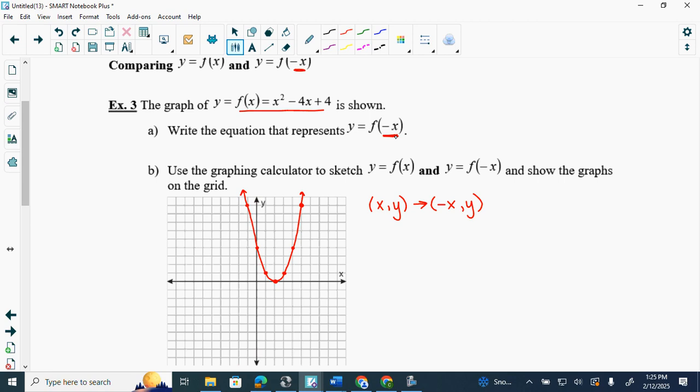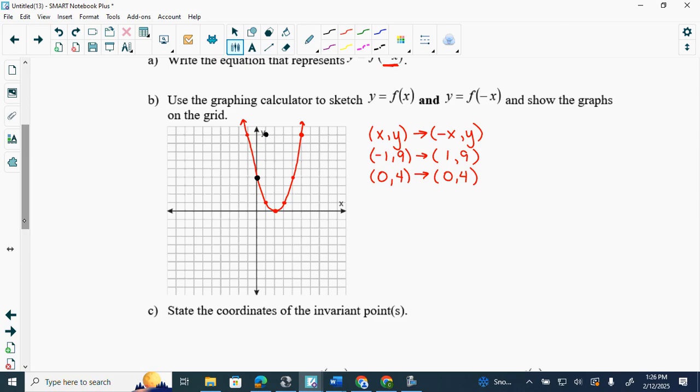Anything not inside the bracket with the x affects the y's, right? So let's try this one out. So I have negative 1, 9 is going to become 1 comma 9. It's minus a minus. Then 0, 4 is going to become 0, 4. It's not changing. Well, it'll be negative 0, 4. But weird, this one stayed the same because what is it? It's invariant and it's on the line that we're reflecting on, correct? That's like the mirror, like we were talking about. So down here, I'm just going to put this. I'm going to go 0, 4 because it stayed the same, right?